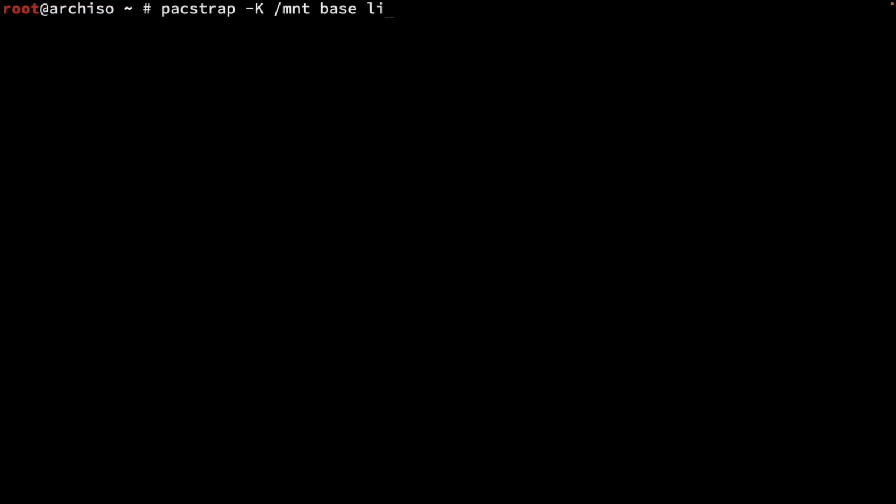I'm going to install the latest Linux kernel and also linux-firmware, which contains some firmware for my laptop. And I have also an Intel processor, so I'm going to type in intel-ucode, which provides the microcode for my processor and makes the performance a little better. And because I'm using Btrfs here, I'm going to also install btrfs-progs, although I'm pretty sure it's going to be installed anyway, but I'm going to install it here specifically.